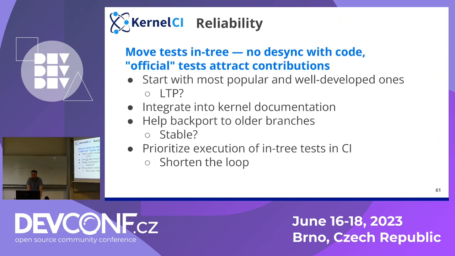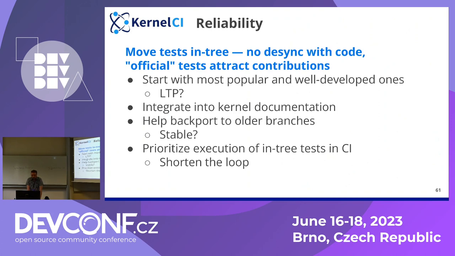The problem, of course, is that once you integrate it with a single branch, like if you integrate it into master, then it starts testing master, and all the other branches will stop working. So you would need to backport whatever you integrated to those branches and fix them. But afterwards, the complexity of the tests decreases and they become more reliable because they don't have to account for all the different kernel versions and can focus on testing this one, and you can keep them in sync.